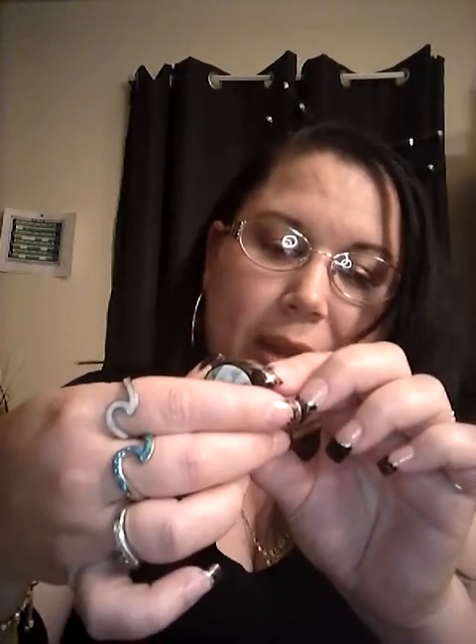All right, the next one I'm going to show you guys — I'm just putting the lid back on here, this is the packaging right here. The next one is Do Re Mi, and I'm actually really excited about this color. I am really becoming obsessed with greens. Green is not even my favorite color, but this color is just everything. Do Re Mi is described as a grassy green with a yellow gold to blue shift and sparkle.